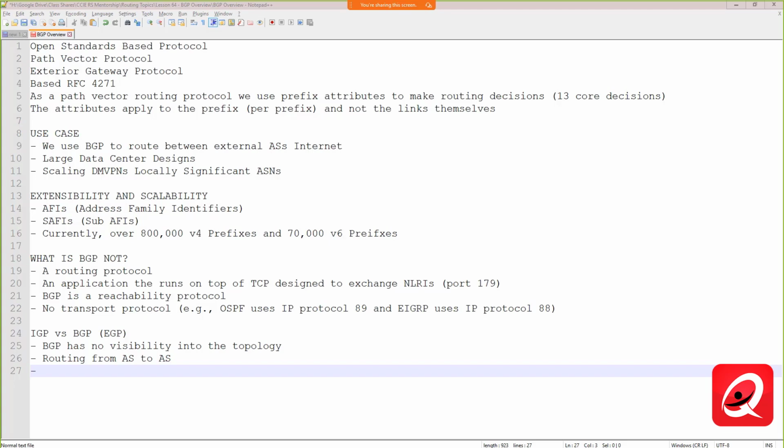I always describe BGP as an overlay to an underlying IGP transport, very much like the VPN technologies that we talked about in some of our previous lessons. There has to be some sort of method to do route recursion to be able to forward our traffic. BGP is only really going to know logically what's happening, who it's establishing sessions with, and so on. We'll talk about the rules of how we establish BGP peering relationships as we get into more of the details over the next couple of lessons.